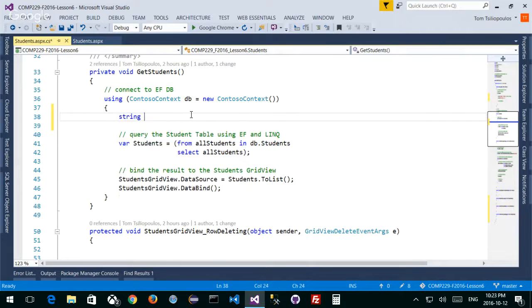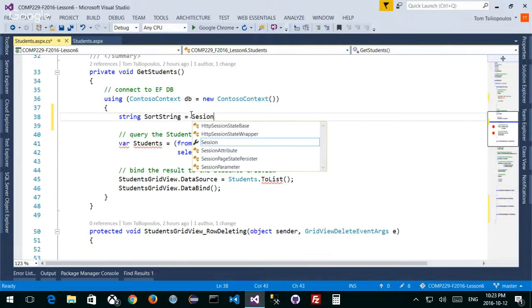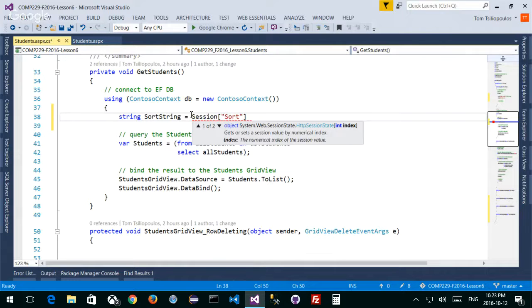We want to say string, our sort string, is equal to the session sort column, whatever that is.